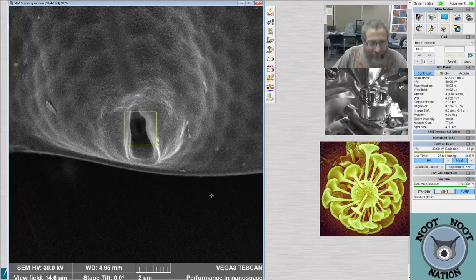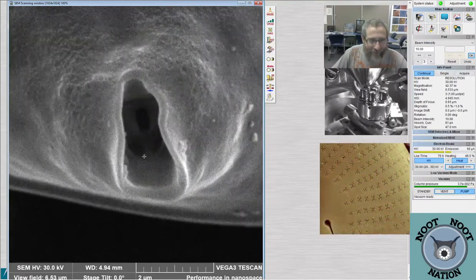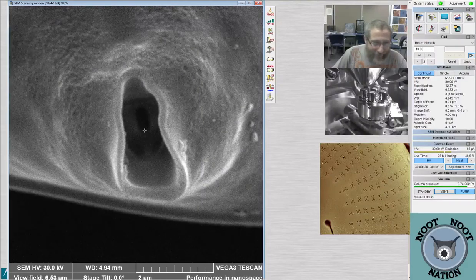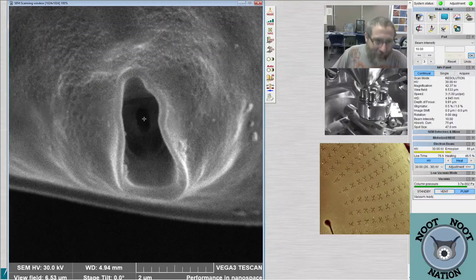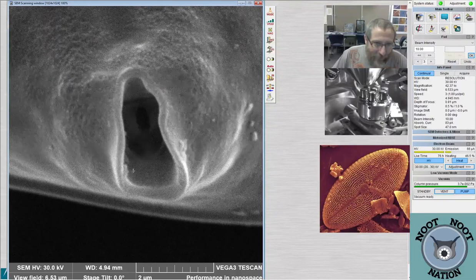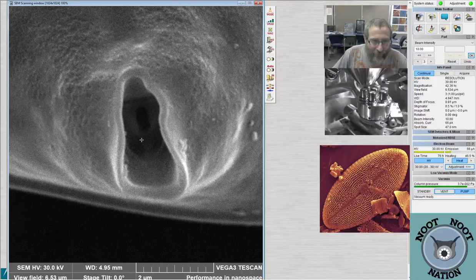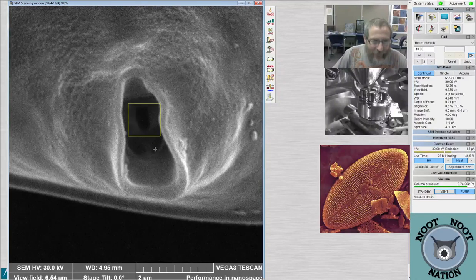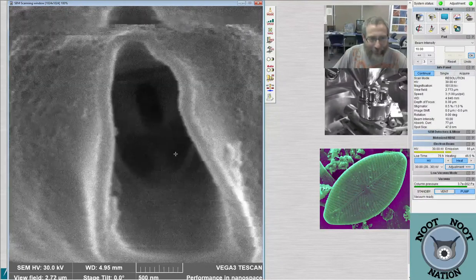And I'm going to do a little bit of exploring this tiny little hole. Oh, that is so cool. So that's on an Asteromphalus. That is Asteromphalus, and these are associated with the Rumiportula. So we're looking into the Rumiportula tube, which is pretty interesting. That is amazing. We're looking right down into the tube itself in here, and we could get a little closer.